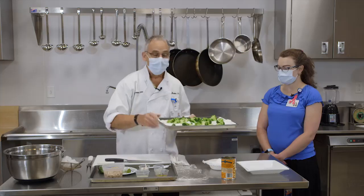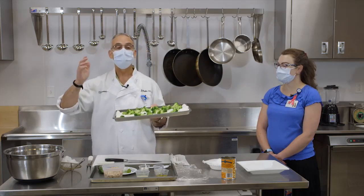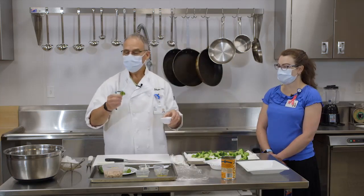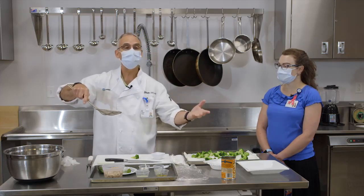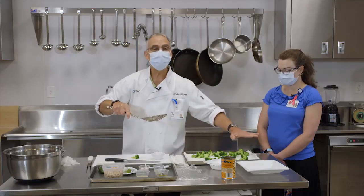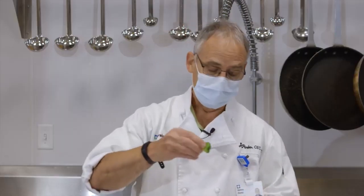First, some preparation points. You can see the broccoli is on a tray on a towel because we want it dry. We don't just want it crunchy and al dente — we want it dry. Here's why: if this broccoli was a pot of water and you took the broccoli out and shocked it in cold water, which is classic, we don't want to do that. As soon as we take it out of hot water after blanching, we want to drain it really well, put it on a towel, and cool it in a refrigerator with convection air.